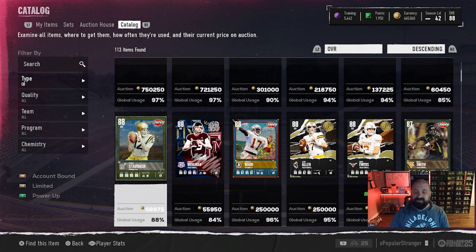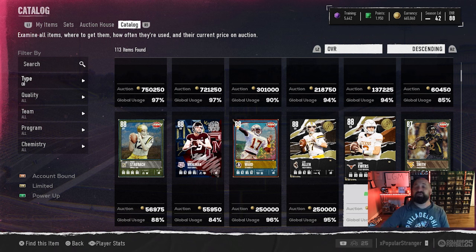And then you got Charlie Ward, Josh Allen, Quinn Ewers. These are all LTDs at quicksell for 175,000 coins. So if you can get them for 250K, you're looking at a 75,000 coin rental. That means you can quick sell the card when you're done for the 175 and get a large portion of the coins that you spent on the card back in return.